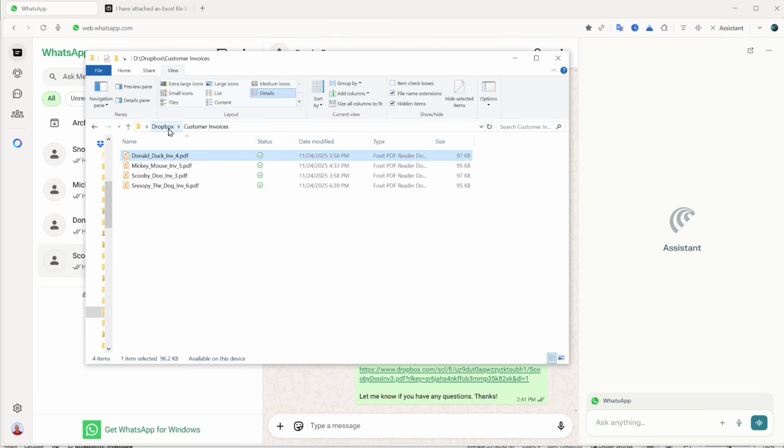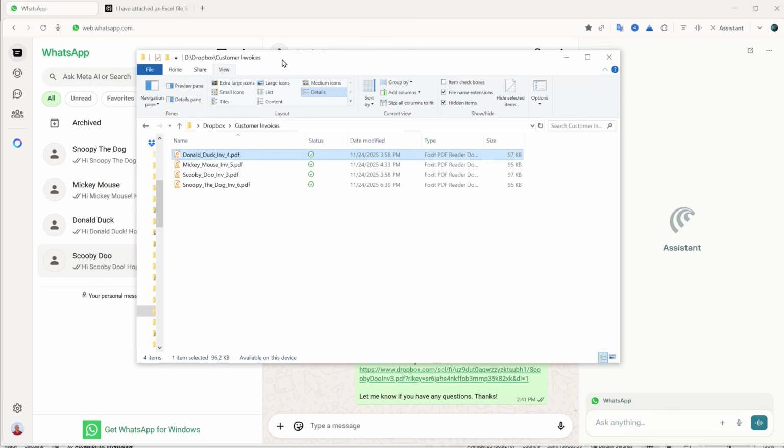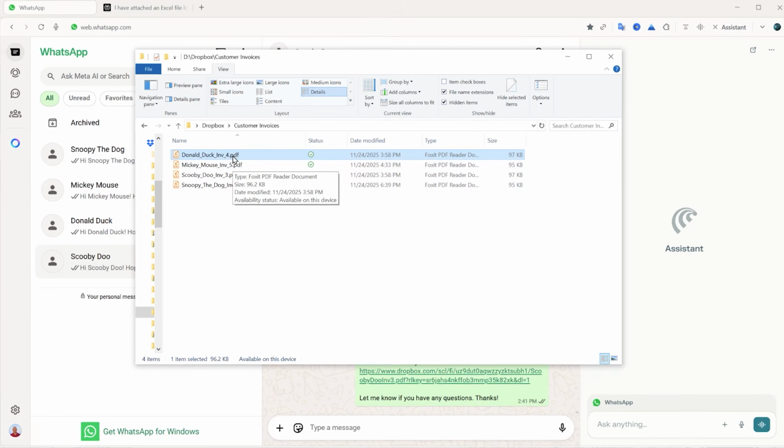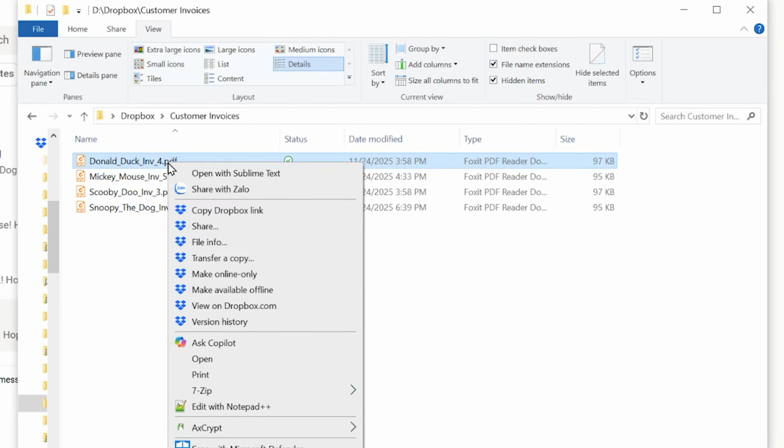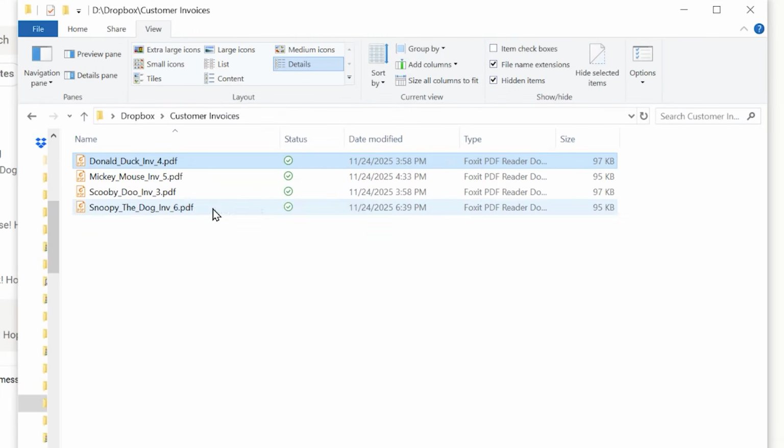Now I put these in Dropbox. Dropbox is my true favorite. Although you can get a downloadable link in both OneDrive and Google Drive, I really like Dropbox. It has no issues with it. To do that, I would simply right click it and then copy the Dropbox link. Now keep that in mind.